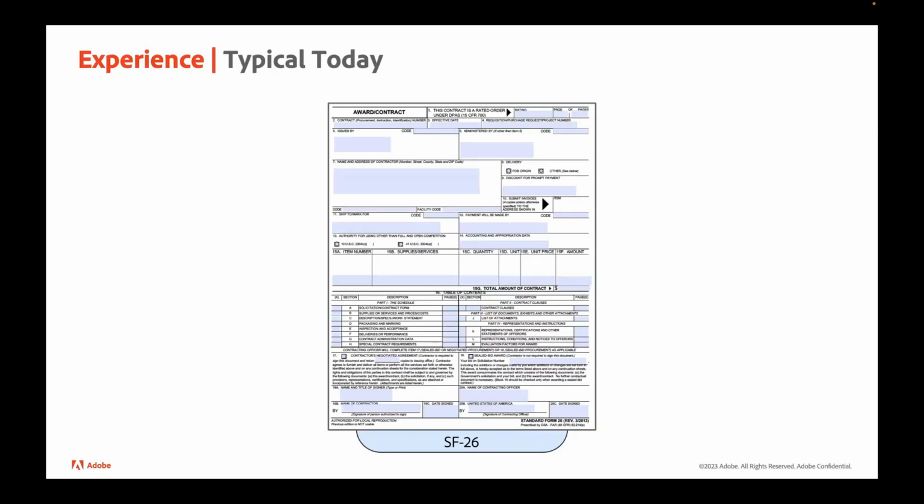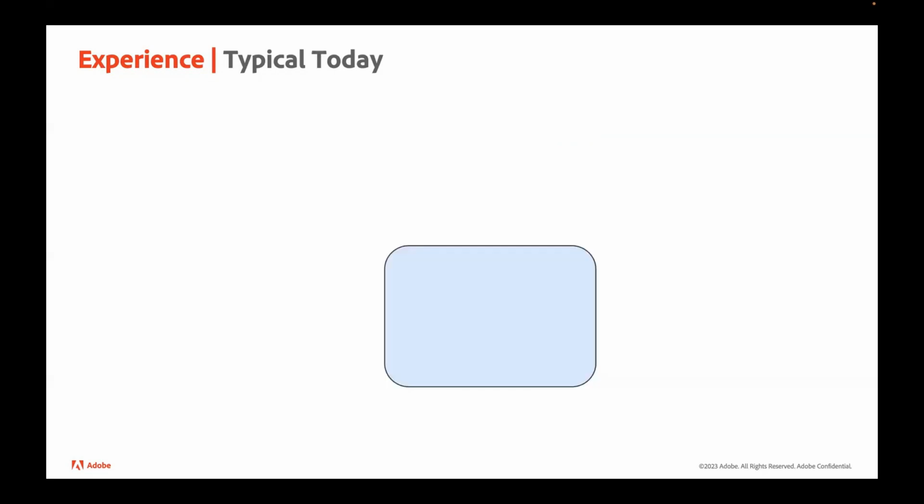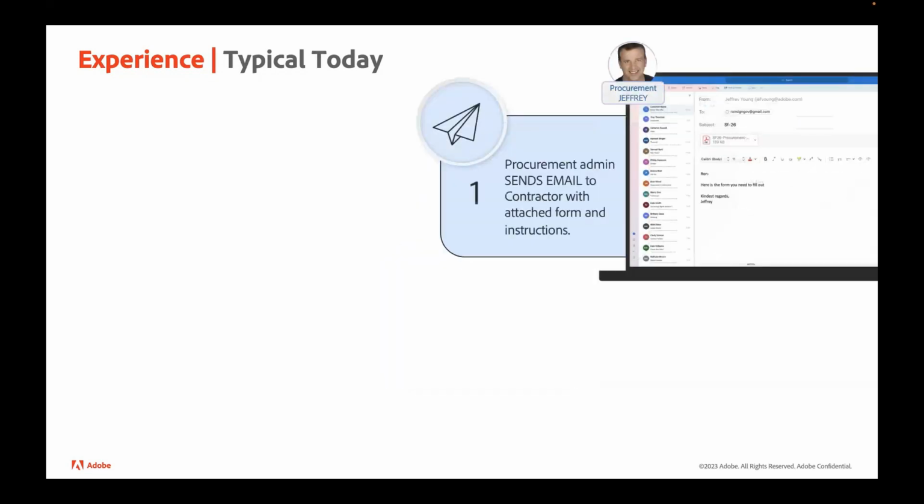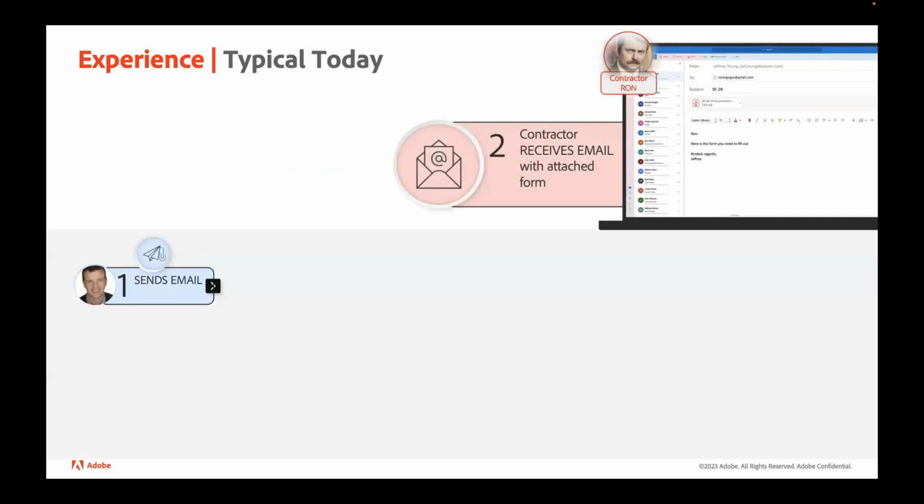And this goes from talking to federal agencies, state and local, across the board, almost on a daily basis, that what they see right now is that they would typically either send it out or host it on a website, and that form gets attached with maybe some instructions going out. In this case, for this SF26, there's a contractor and a contracting officer that's a part of what would take place. One's internal, one's external.